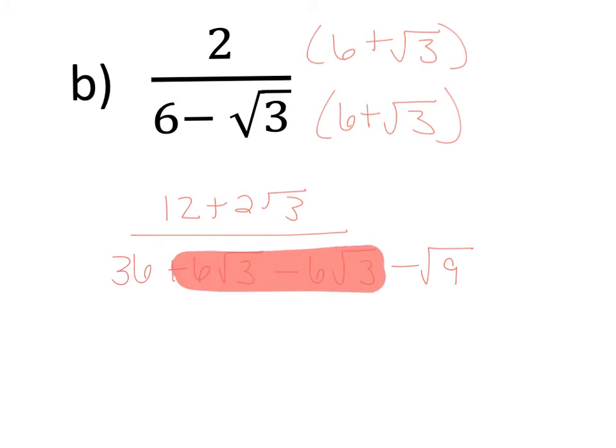Okay, now it's going to become the question, this is what everybody's going to start asking me, is do we have to actually do this part if we know it's going to drop off? And my answer is going to be no. If you understand that the middle is going to drop off and you just want to take the 6 times the 6 and get the 36, and then you want to take the last terms, the negative root 3 times root 3, and get this guy right here, the negative square root of 9, I'm okay with that. All right? And so on the bottom, we're going to have 36 minus 3.